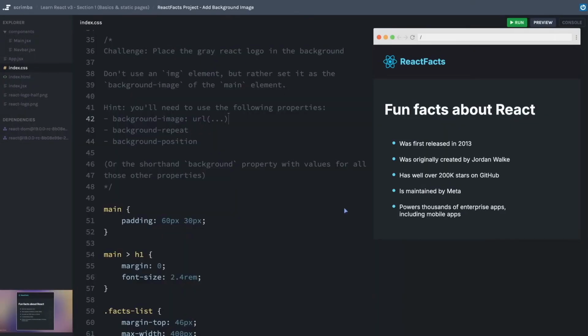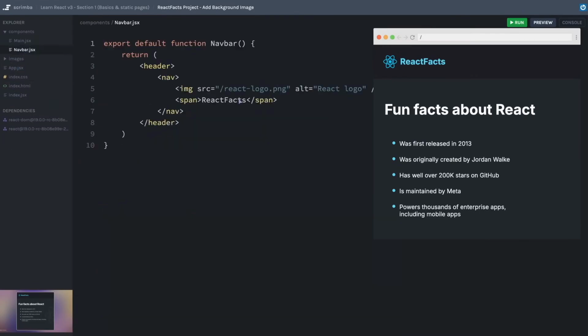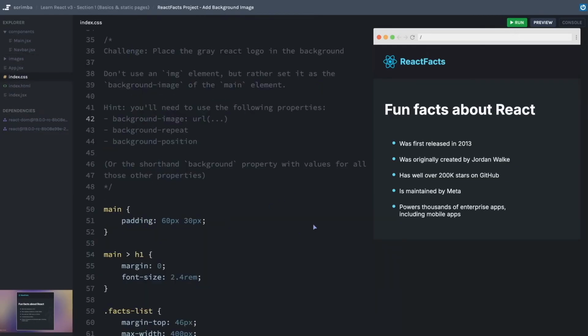One thing I'm going to do really quick, just because it's bugging me, is I'm going to create an images folder, and I'm going to move my logos into that images folder, and that means I need to come over to my navbar and just fix my reference here. We're going to start with /images. Hitting save, and okay, everything is working great. Read the challenge text here, and I'll pass it on to you to start working on the challenge.